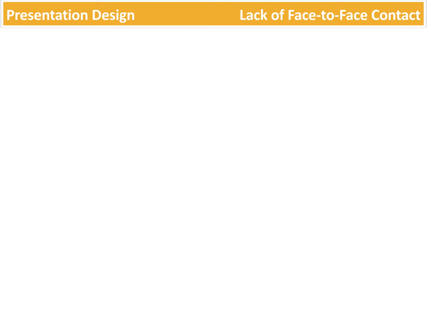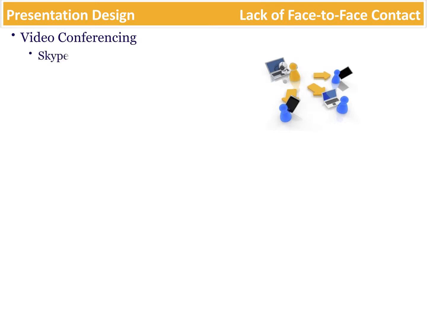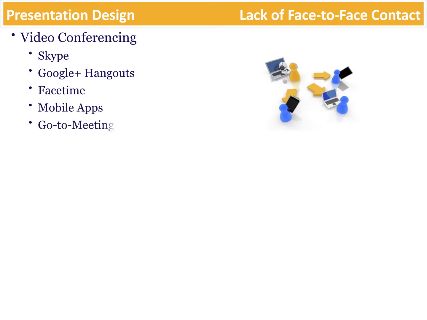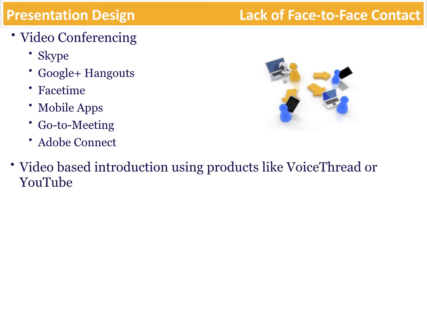There are a few techniques a facilitator can use to compensate for the lack of face-to-face interaction with their students. With technology becoming so much better, there is video conferencing like Skype, Google Plus Hangouts, FaceTime, and a lot of mobile devices have apps for video conferencing as well. GoToMeeting is another one. There are just so many available. But for an online course especially, you may want to ask participants to post an electronic picture with an introduction. For example, we can use VoiceThreads in some of our courses where students go in and introduce themselves, using the video camera and microphone already on their computer to record a video introduction of themselves. That can be very helpful to bridge that gap.